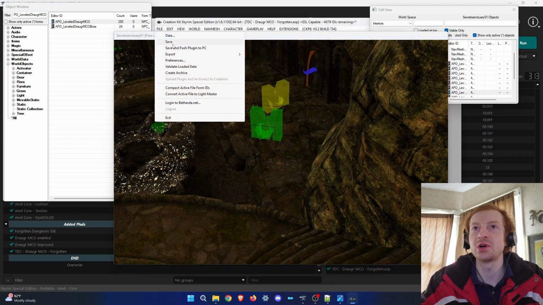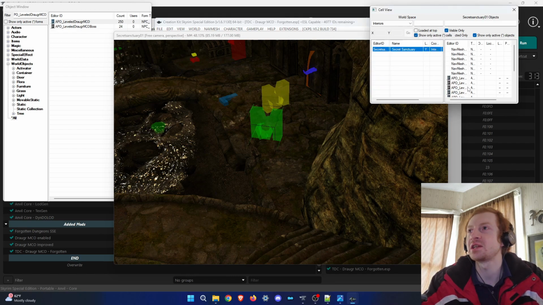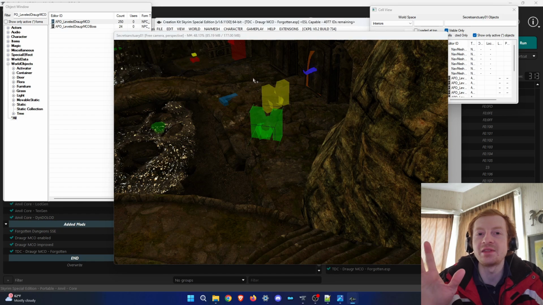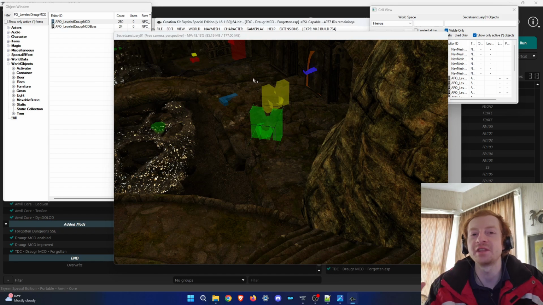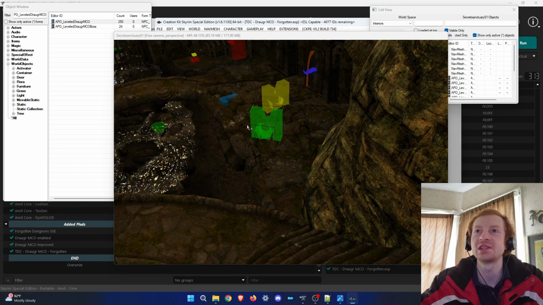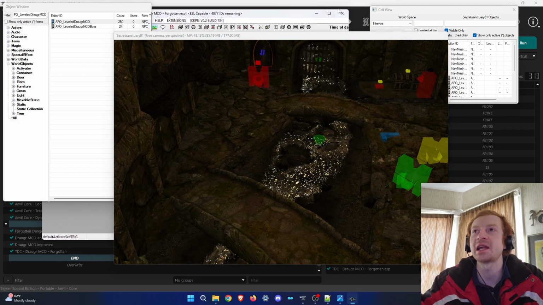Okay, cool. So there's probably going to be a few identical to master records here, possibly ITMs, that I'll have to clean up. But I could say that this dungeon is now finished. And I love this, because this is gonna be so easy to do now because of the way I'm thinking of this, the way that I've got this system down. I feel like this is gonna be really easy. So now let me exit out of the Creation Kit.